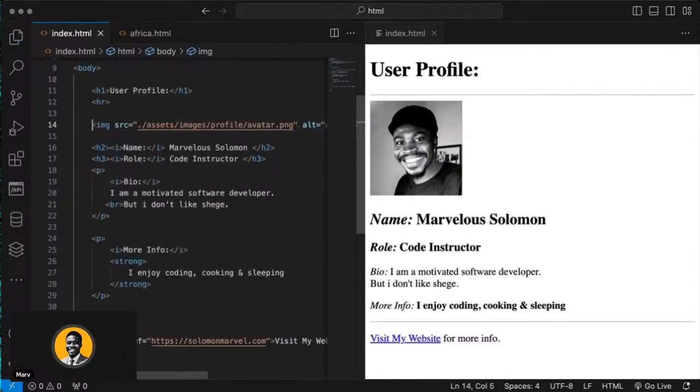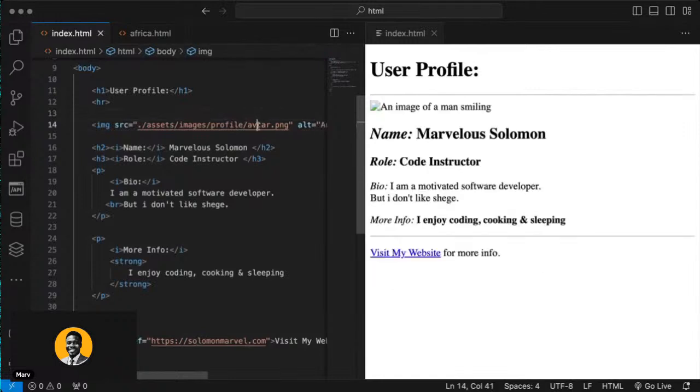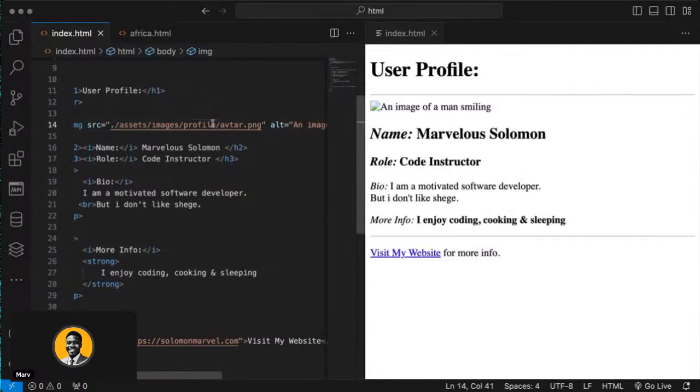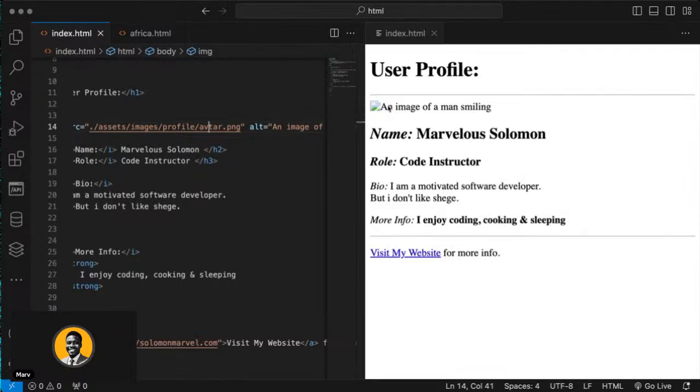All right. So let's see. You see, if the image doesn't load, what I simply did now was I removed one of the characters from the name of this image, so it is unable to find this image. But at least we understand the context of the image, what is meant to show up here.